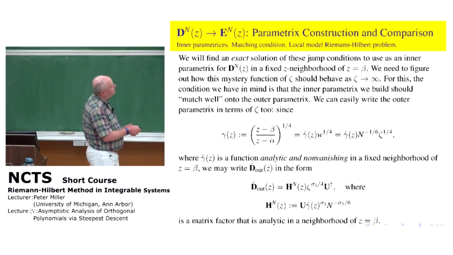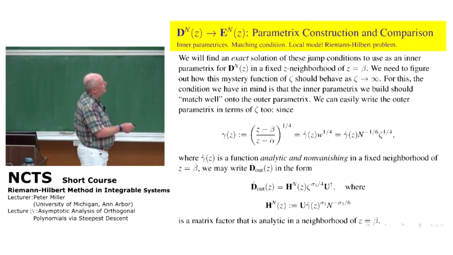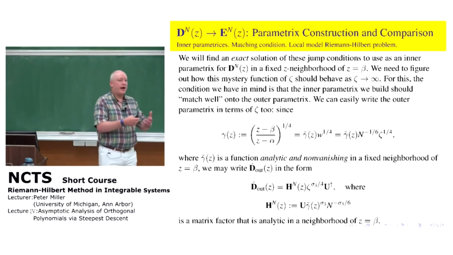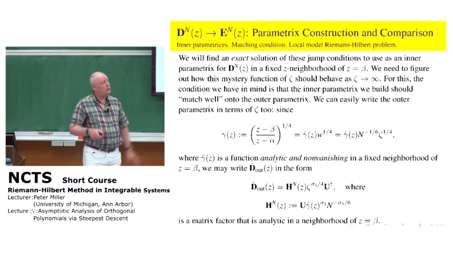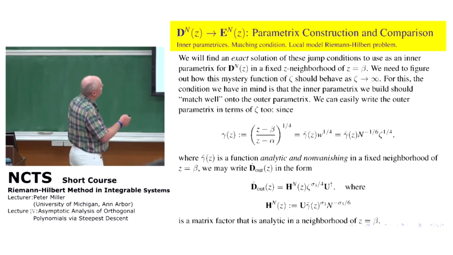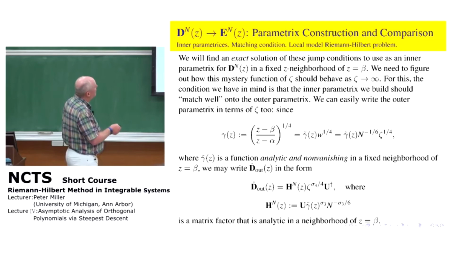So to motivate our assumption on this, we're going to consider that the inner parametrix that we're going to try to build should not fight too much with the outer parametrix that we already constructed. We constructed this function, which should be a good approximation of D everywhere in the complex plane except in two disks. Now I want to put something in those disks that should not be too different from what that function is, at least on the disk boundary. I don't want to cause too much trouble, so I'm trying to make a good match on the disk boundary. So that's what this says: I want to match the outer parametrix.